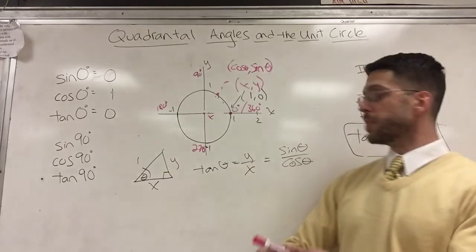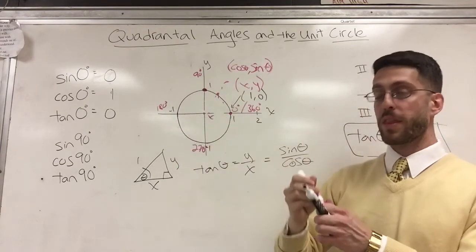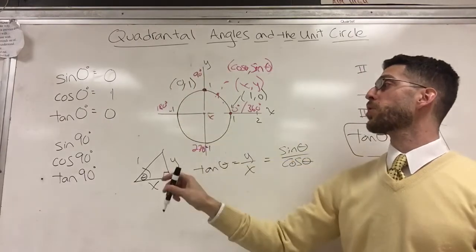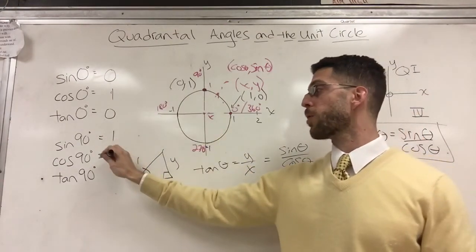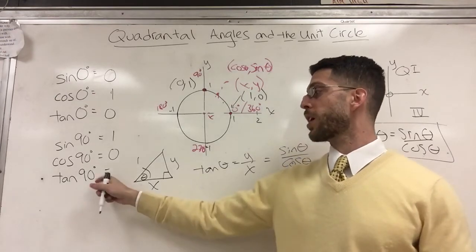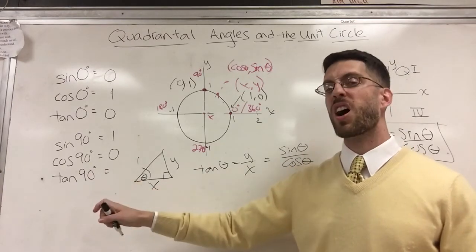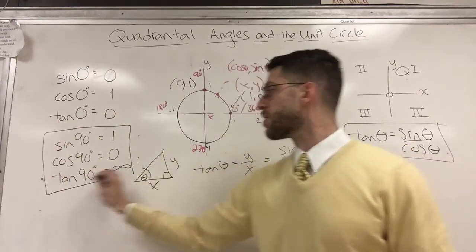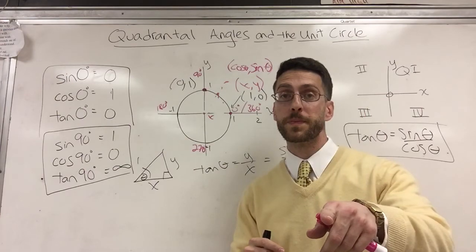Now I want to do the same thing for 90. So this time, 90 we said was pointing up. So my point P would be right here on the unit circle. What are the coordinates of point P this time? Well, that is 0 because I didn't go anywhere on the X, but I went up to 1. So that's 0 comma 1. So everything switches here. Sine is the Y value. So that's 1. Cosine is the X value. So that's 0. And tangent is sine over cosine is 1 divided by 0. Hopefully, you know, you're not allowed to divide by 0. That makes a fraction undefined. So the answer to tangent of 90 is undefined. Type it in the calculator. Type it in the calculator now. And you'll see, it's going to say error. Error means undefined. I'm actually going to put infinity to represent undefined. So here are my next three. Here are my first three. Guess what? We're going to do it for 270. We're going to do it for 180. Try it on your own. Pause it and then check your answers.